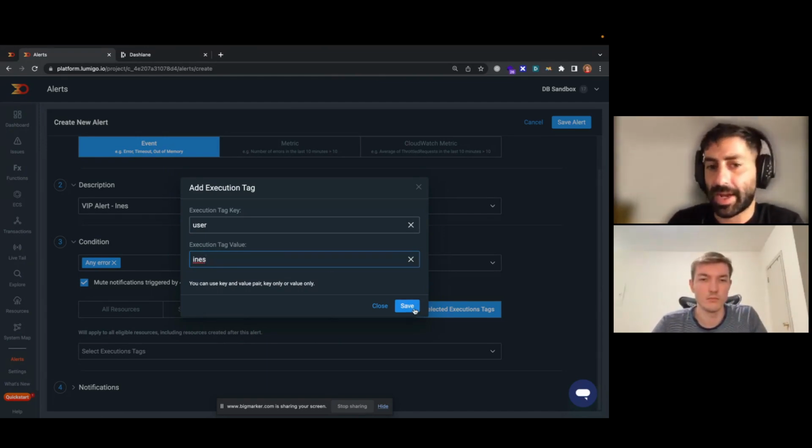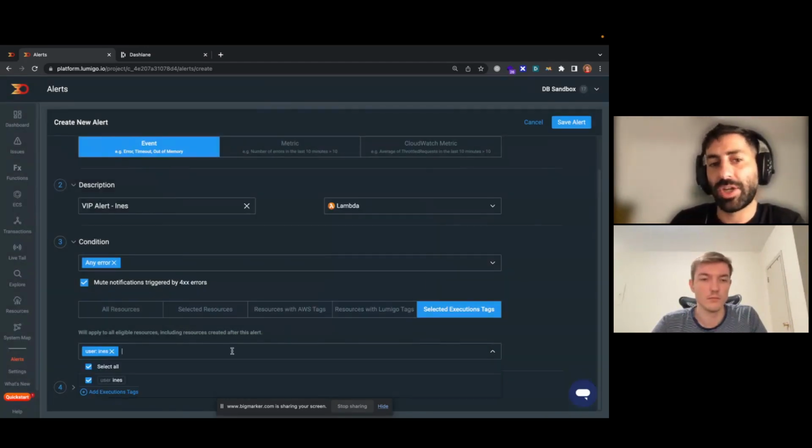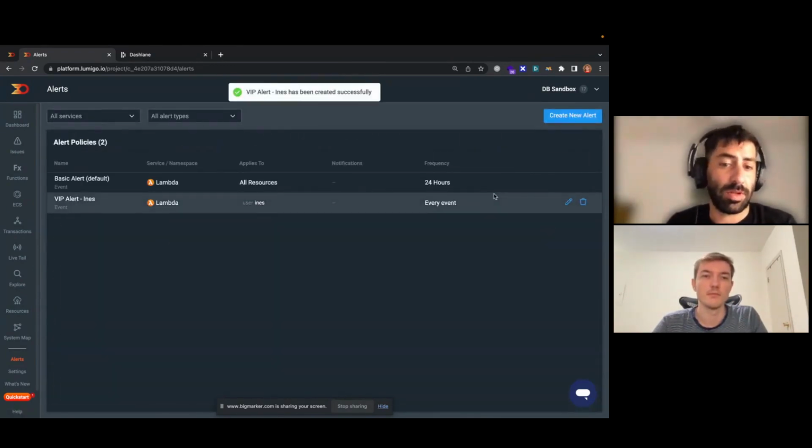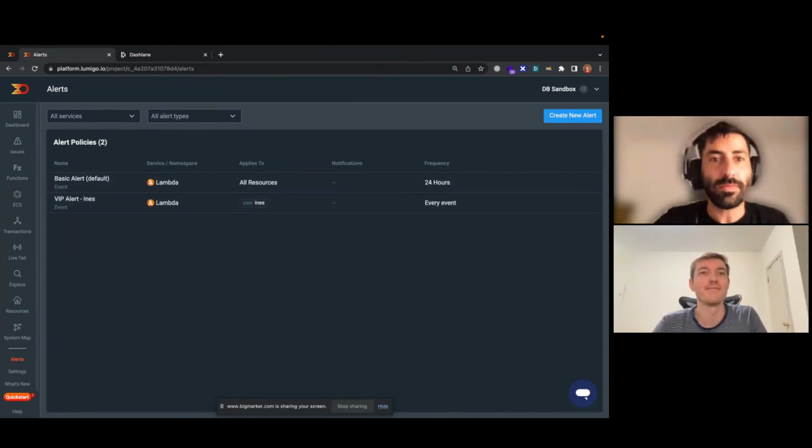The next time an invocation fails and is tagged with this tag, you will get an alert. Okay, that's really cool. Thank you very much.